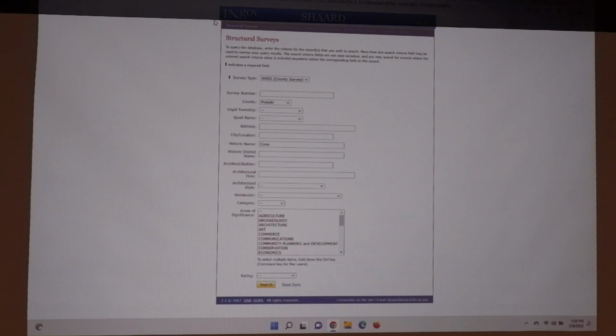The big thing is to go home and play with it. You can't break it, so don't worry about that. Go in searching, go looking for this and that. Look at other counties. Don't just look at your county. Look at some other counties and see what's available. If you went to IU, go see what the IU campus looks like and how it's listed, and play with it. So do some partial searches and stuff like that. That's the way to really learn this system.